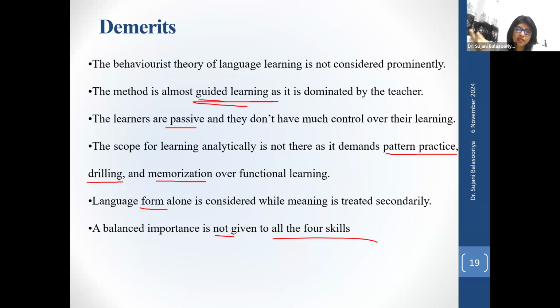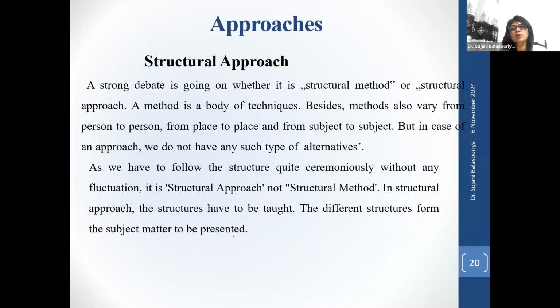Now, we were talking about 3 methods, GTM, direct method, and this audio-lingual method. Actually, there are many more, but when we talk about the old teaching methods, these 3 are there, right? Of course, GTM is the oldest method, and then direct method came in place of GTM, and also audiolingual method. All the 3 have 3 different unique features. No 2 methods are the same. So you have to have clear understanding about the differences. Then when we talk about the approaches, so far we were talking about methods, right? 3 methods there.